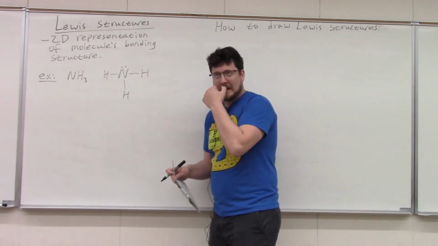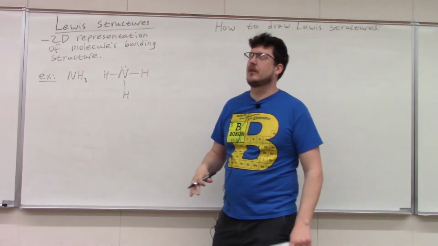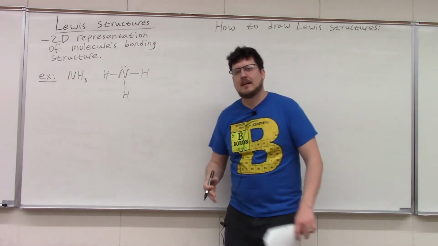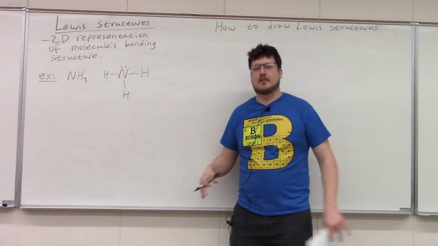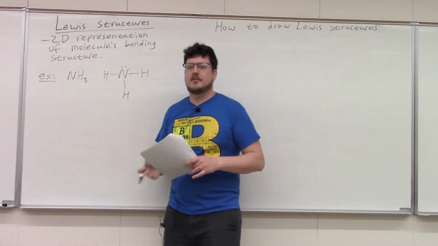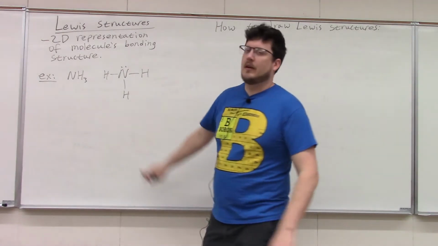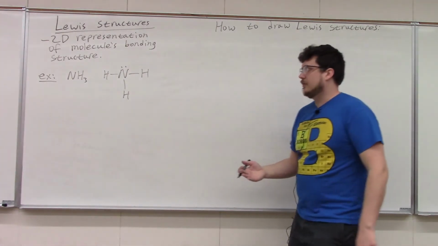So for now, this is just kind of like a road map, like if anyone's ever seen a subway map. It doesn't really represent the reality of the space around it, but just the reality of the subway route. Those stops aren't necessarily equidistant. The roads don't line up perfectly with what they're showing around it, but it's just a way of conveying information. And so that's what a Lewis structure is.